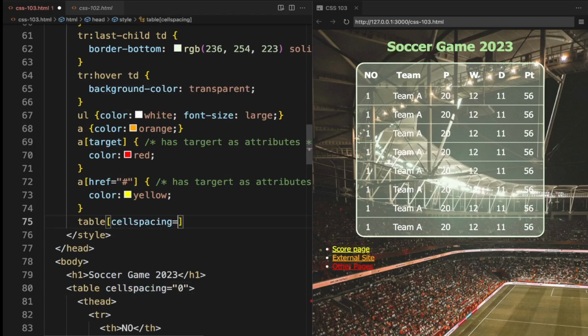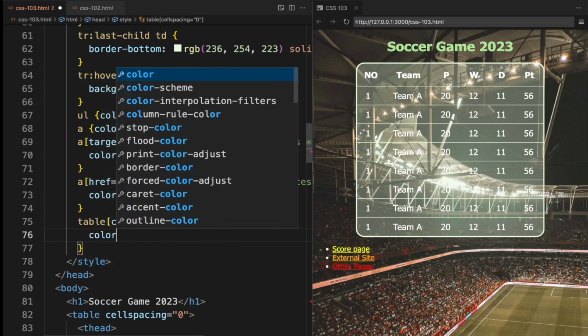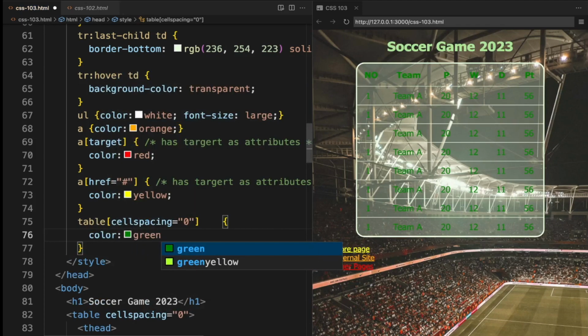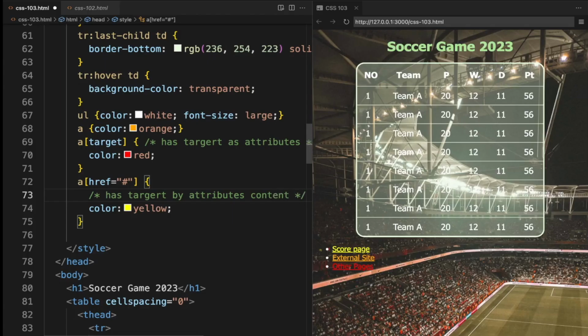You could actually target this and it will work. So you can give it anything. Let's say color is green, so everything becomes green. That's how beautiful target by attribute content is. The last one we're going to treat is target by, what's it called now?